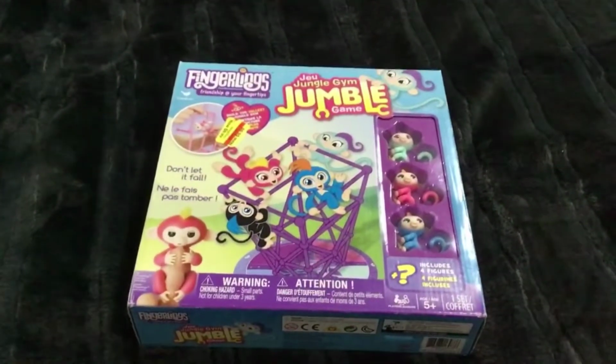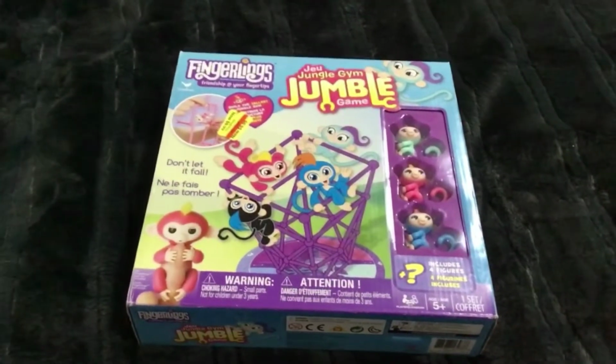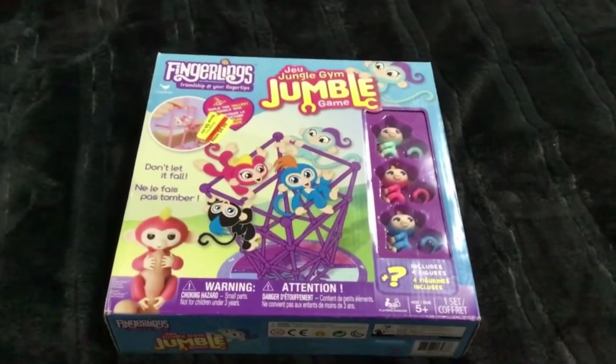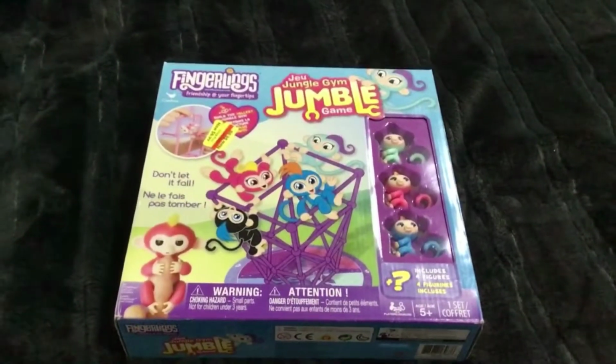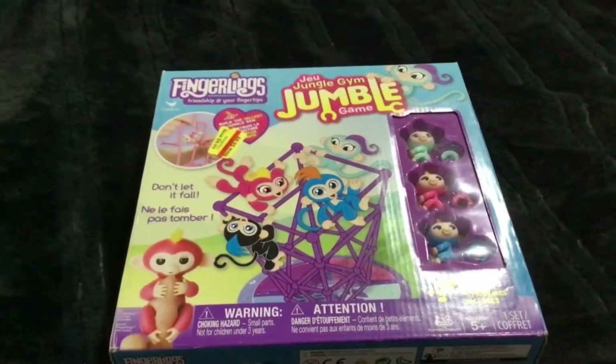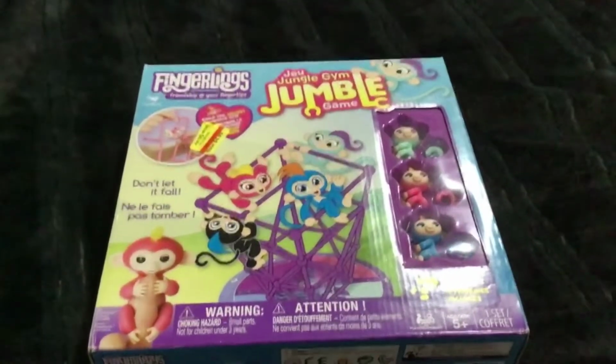Today we're going to be unboxing a really cool Fingerlings Jungle Gym Jumble game. Don't let it fall. And there's some really cute Fingerlings. So I'm really excited to be unboxing this. So let's go. Okay, so now Vina's going to be unboxing this.